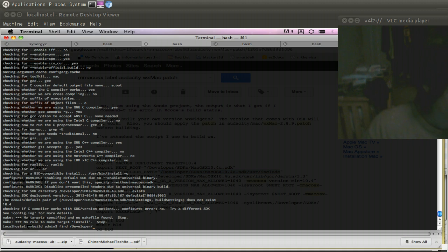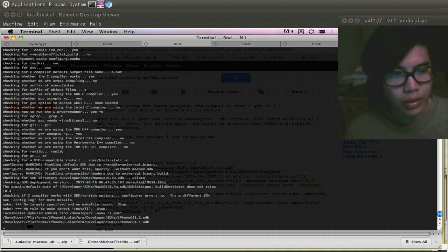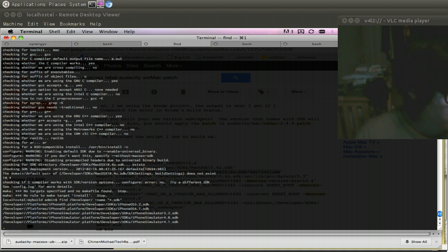find /Developer -name "*.sdk". It might be capital SDK. Getting sleepy now. Can I really not have 10.4? I'm on... Well, we have the iPhone thingamabobs.